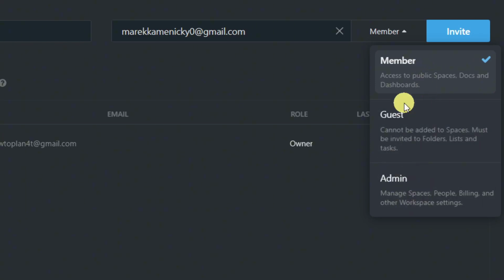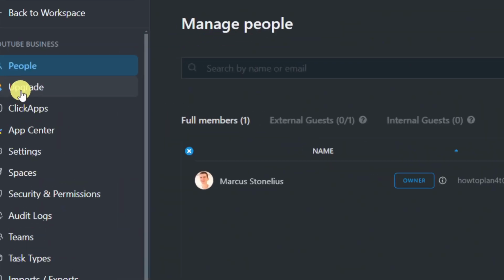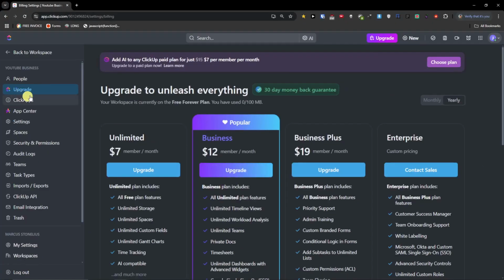You're going to choose it right here, like what they can do. Guests cannot be added to spaces, must be invited to folders, lists, and tasks. And admins manage spaces, people, billing, and other workspace settings. And I can click invite. Then you can have the option to upgrade, because I don't know what kind of account you chose. If you have a free one, you can upgrade it.